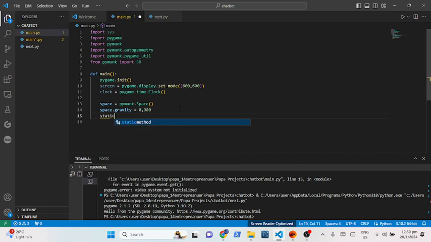Now static would be equal to our bodies or our segments for the boundaries.